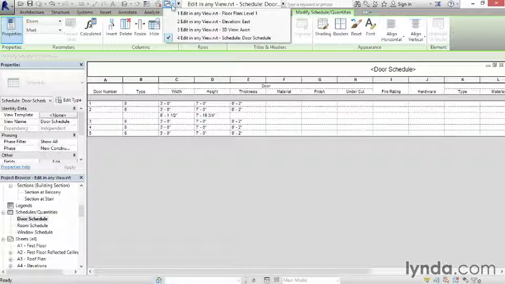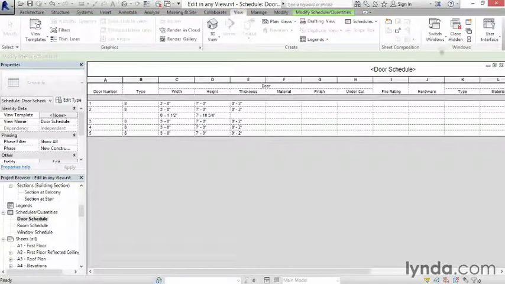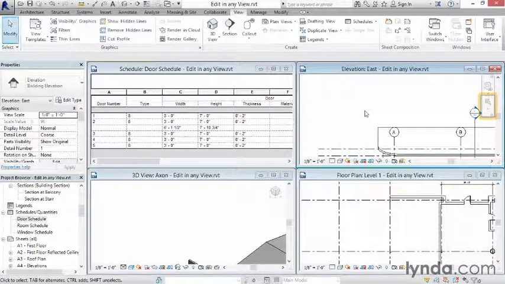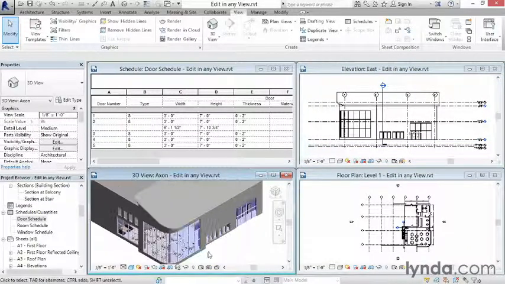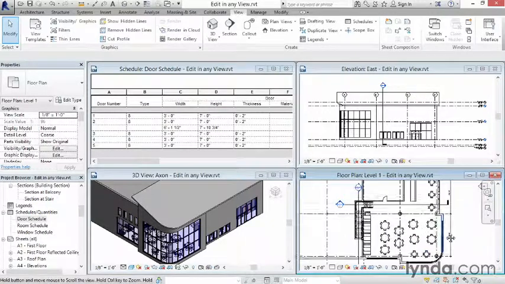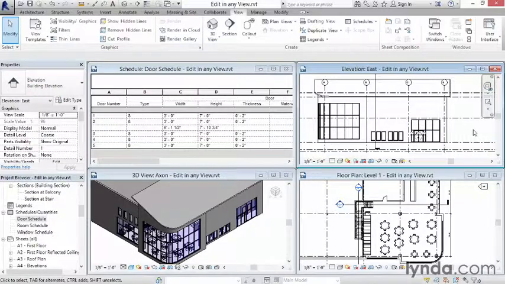Now what I want to do is actually tile them all together on screen. So I'm going to close this drop-down, come over here to the View tab, and then over here on the right, I'm going to click Tile Windows. That will tile all the windows on screen. I'm going to click into any one of the graphical windows and choose Zoom All to Fit. Now I'm going to fine-tune a few of these, zoom in a little bit more on the 3D view, zoom in a little bit more on the plan view, and a little bit more on the elevation view. And I'm just doing the wheel for that.